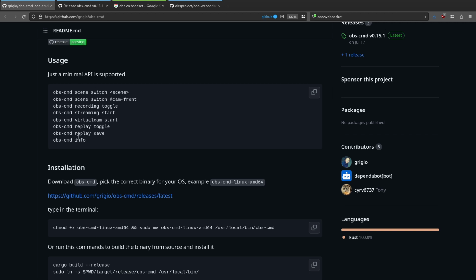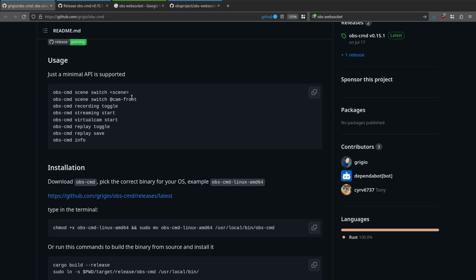I tried adding a simple ZSH trick that will enable auto completion for commands, and that didn't work. So that's a bit of a pain, that you actually have to manually type these out. You've got to type OBS command scene switch and then type out the name. So there's no auto completion for the commands, or the scenes that you've got built in.